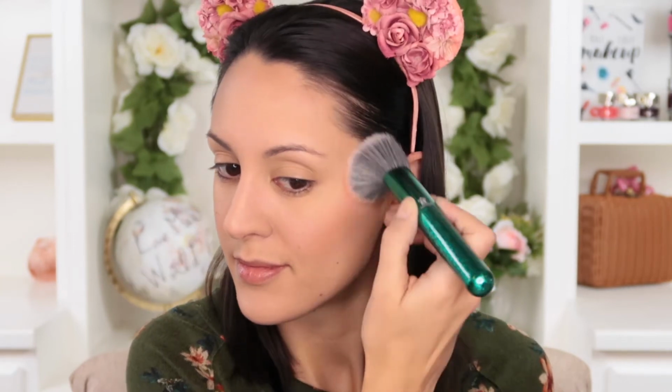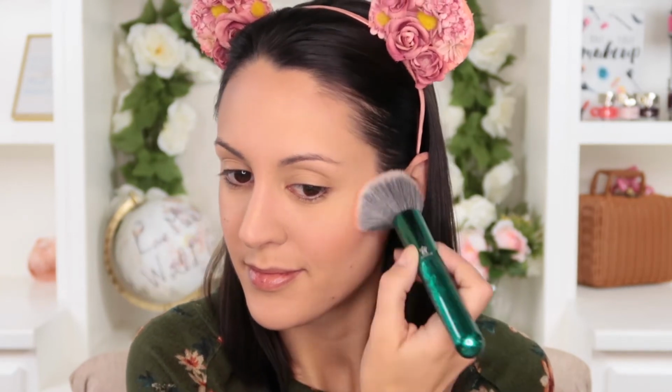Or you could use it for applying your bronzer if you wanted kind of more of a soft wash all over the face. Or you could use it for blush, which is what I did today, because it's gonna give you just like a nice soft sheer application, a nice wash of color. It's, again, not going to pick up too much product, so you're not going to end up with clown cheeks.